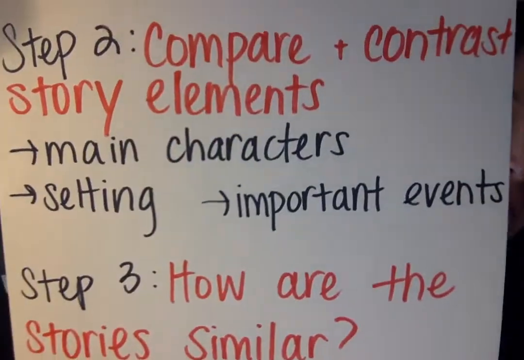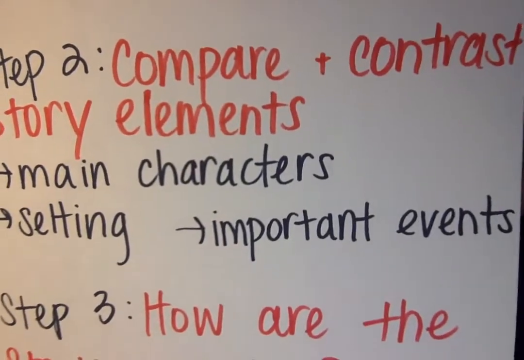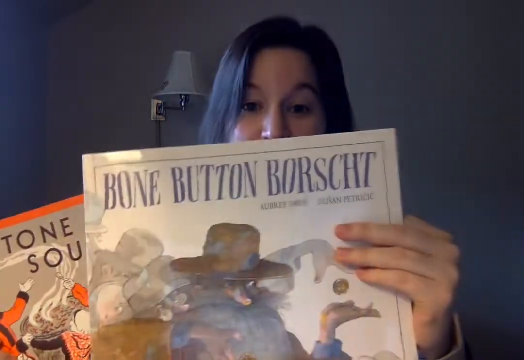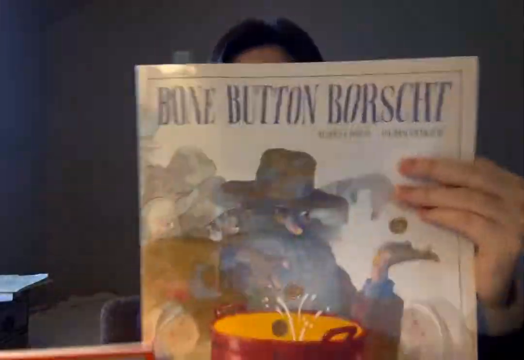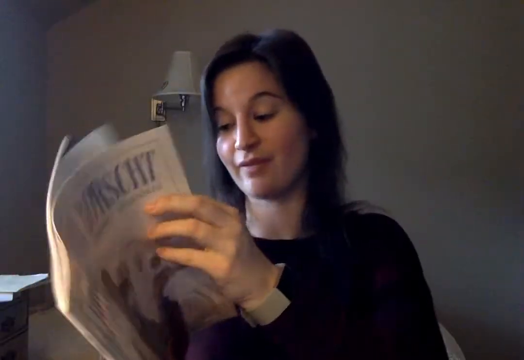And then the last story element we're going to look at is important events. So remember, important events in the story are what the character wants, the problem, solution, things like that. So looking at what both the main characters want, we have our three soldiers and we have our beggar. And what the characters want and the problem is actually the same in both texts, because both the three soldiers and the beggar want food and they want a place to stay. But the problem is the townsfolk in these small towns are not willing to give them a place to stay.